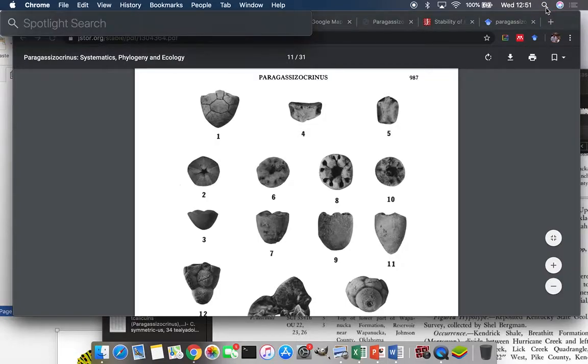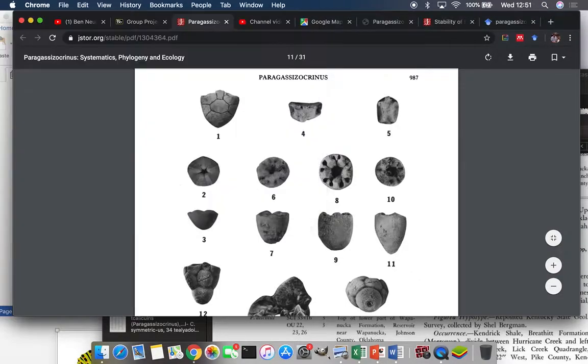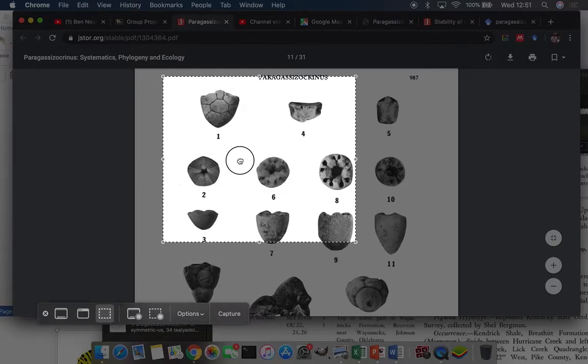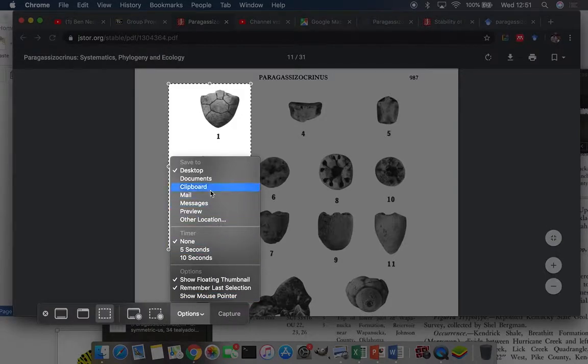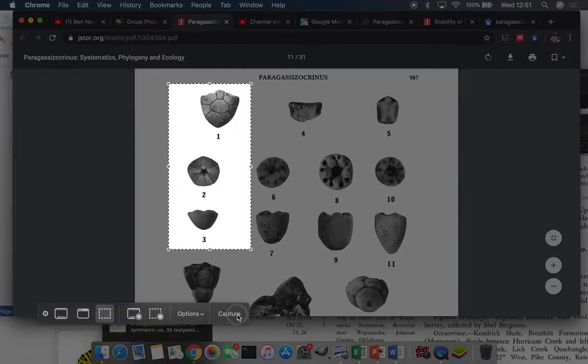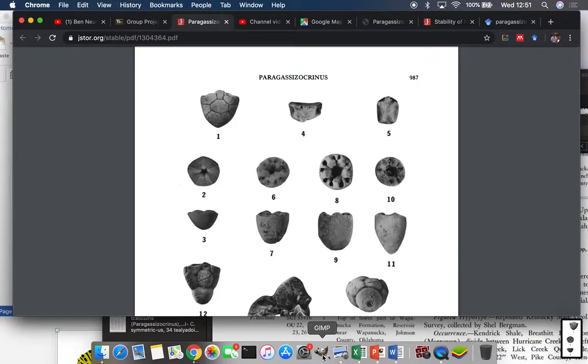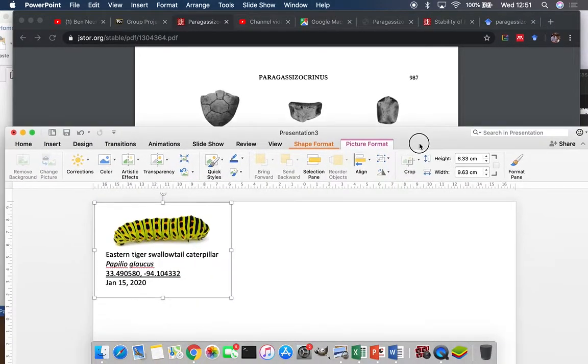And so you can do the same thing. You figure out how you do your screenshot on your computer. You take your screenshot. There you go. Shoot your shot. Bam. And you're going to capture that either by saving it or copying it. So I'll save it, and then at that point you can proceed to crop this thing down in PowerPoint, or you can try something else.